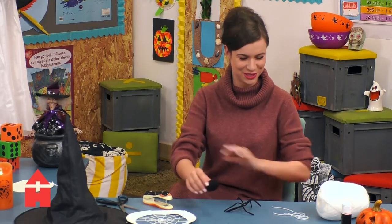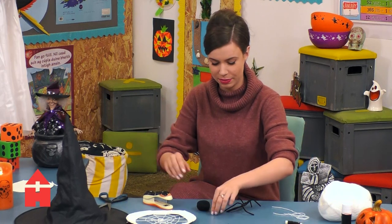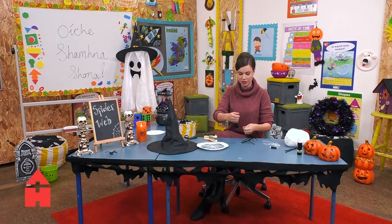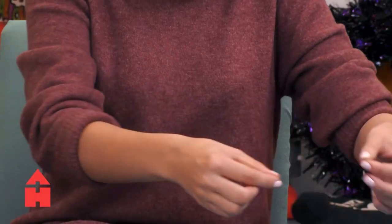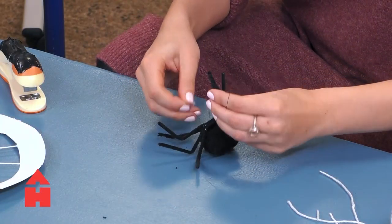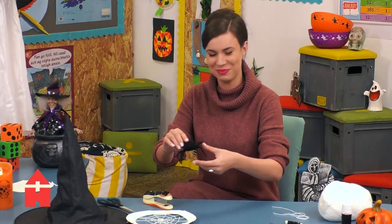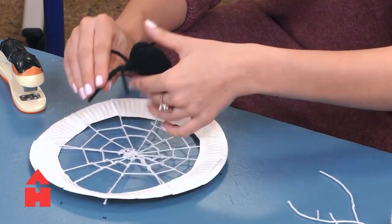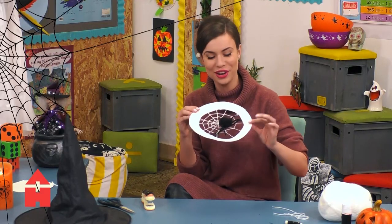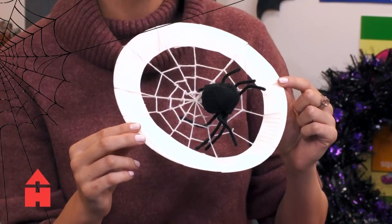I've got my little black pom-pom, which is going to be my spider. I'm not going to staple it on because pom-poms probably won't take a staple — what I'm going to do is get a little bit of black string and tie it around the pom-pom and tighten it. So I have it tied onto my pom-pom and I'm simply going to tie this onto the legs. I'm going to pop the legs upside down and tie it on, then cut off the extra string. And here I have my little spider, and he — or she — can sit on the web. That is our lovely little web and our lovely little spider living in it. Remember, spiders are our friends, so please be very kind to them.